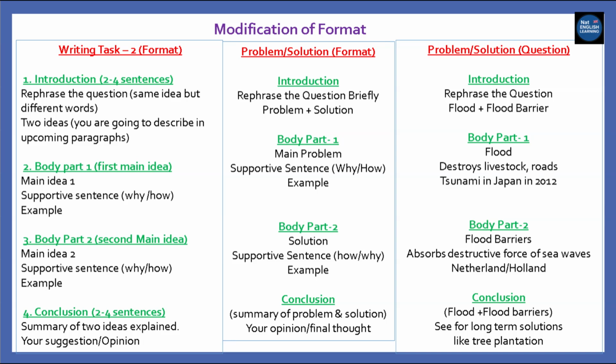So what's the real solution? It's not just floods. And it's not just flood barriers. The future lies in long-term solutions. Like flood barriers combined with tree plantation, better planning, and respect for nature, which can reduce global warming. Because when humans and nature work together, disasters can turn into defenses.